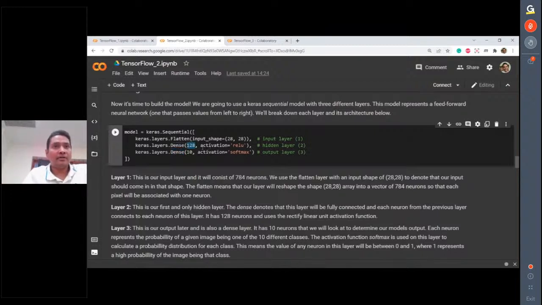Output tensor dimensions. So 10 is the output number of neurons that I want from this dense layer, because 10 classes are there. And activation, ReLU, again, all are predefined. Activation, softmax. So basically, we are just defining these layers.